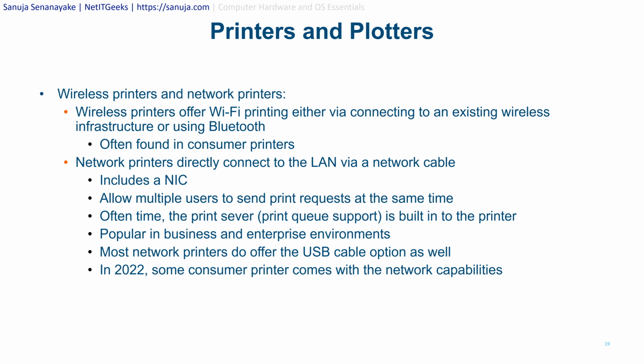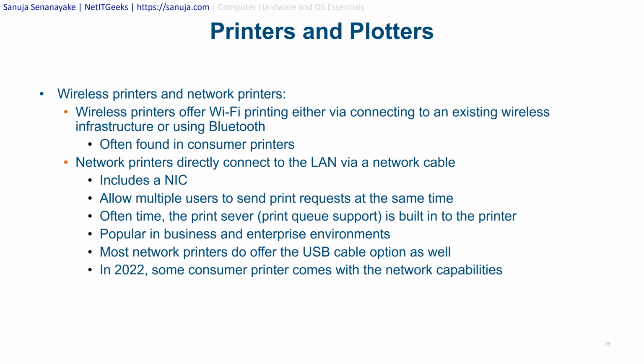So again, if you have a wireless printer that can connect to your wireless infrastructure, you can convert this USB printer that may not have a network printing LAN connection into a network printer, pretty much by just connecting like that. And these types of wireless printers that offer Wi-Fi connections are often found in the consumer printing market.